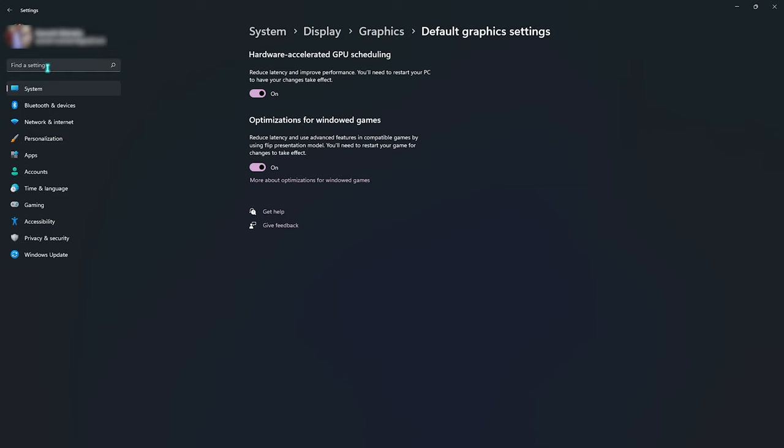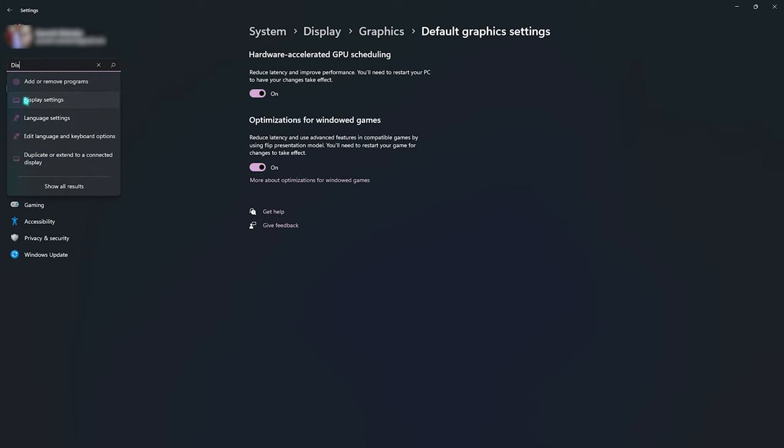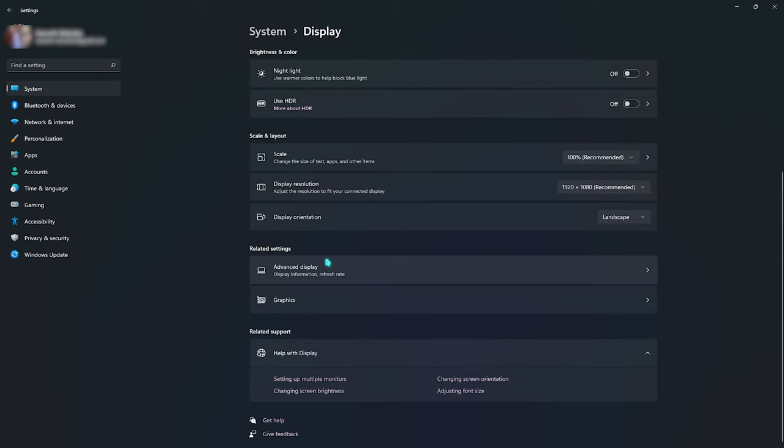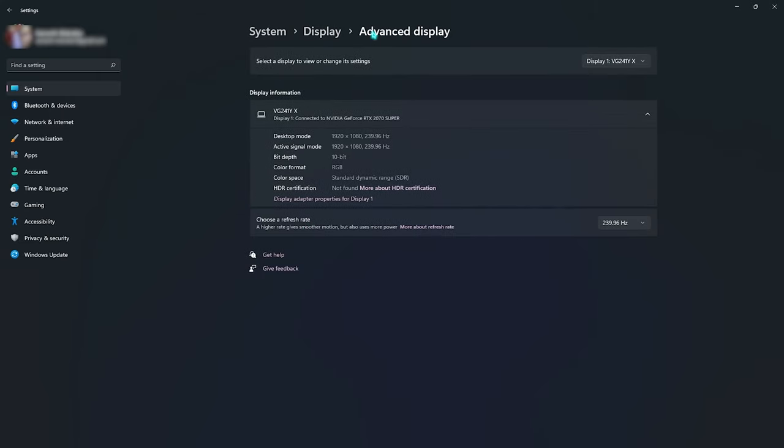I would also recommend you guys to search for display over here and then go to display settings, and right over here scroll all the way down and click on advanced display, and in advanced display you need to select your monitor 1 and click on choose a refresh rate and select the highest refresh rate possible on your monitor. I believe that a lot of you guys might not have noticed this setting yet, and if your monitor supports higher refresh rate, then it will help you to get a smoother flow of your gaming sessions or your windows by default. So my primary monitor has 240Hz refresh rate, but by default it comes to 60Hz, so setting it to 240 will help you to get better quality of gaming.